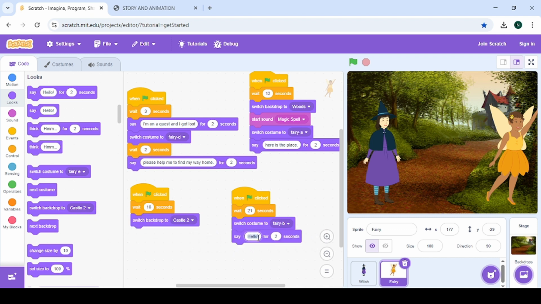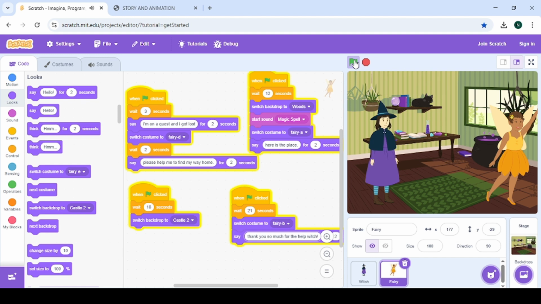And then we'll wipe this hello. Now say thank you so much for the help, Witch. Okay, thank you so much for the help, Witch. Like it is an exclamation, you add an exclamation mark to it because she screamed out happily. Thank you so much for the help, Witch, because you have gotten home, right? So she's happy. Now let's play and see.